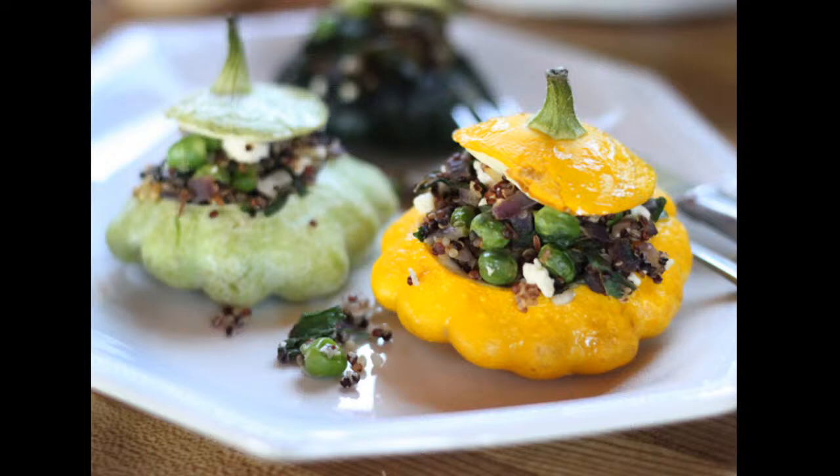So there's all kinds of recipes to do this. Amazing. And then the nutritional factor that I've already went over.